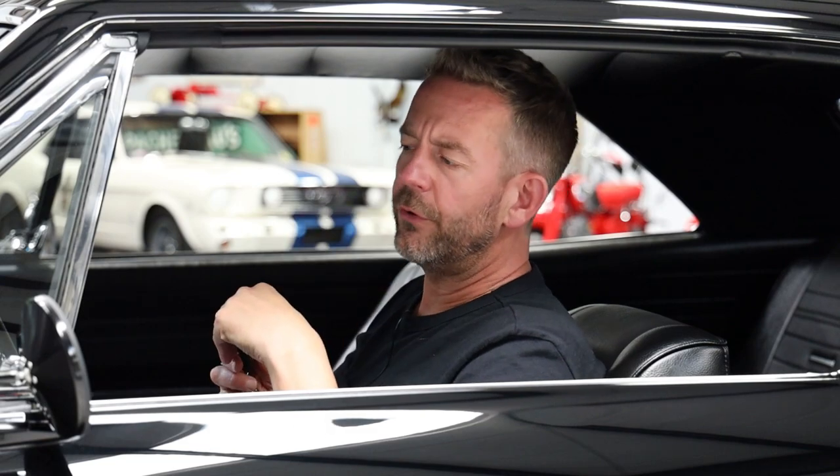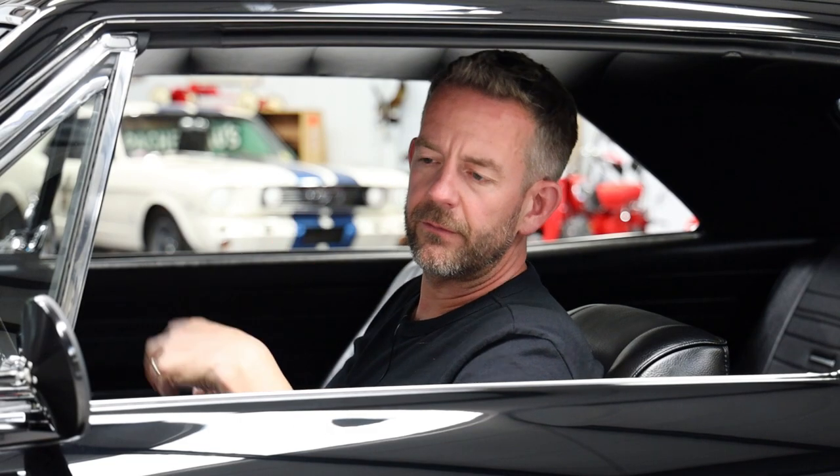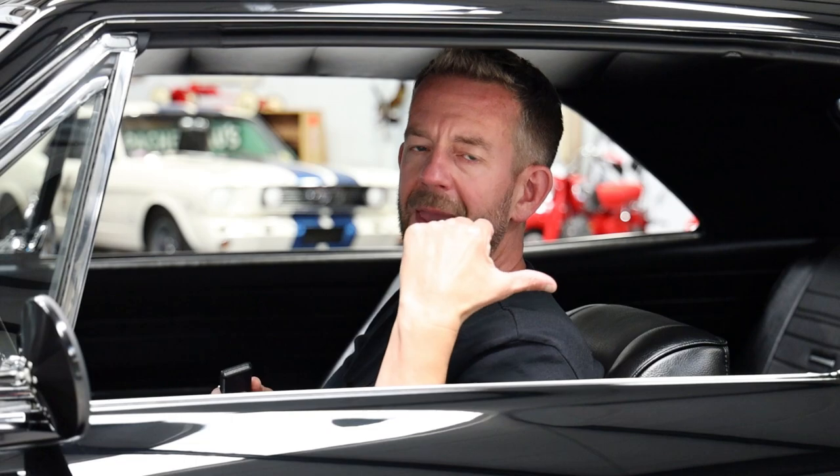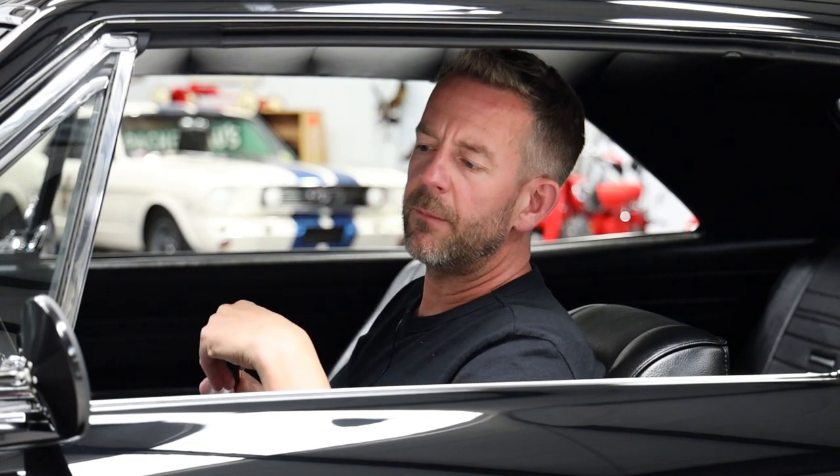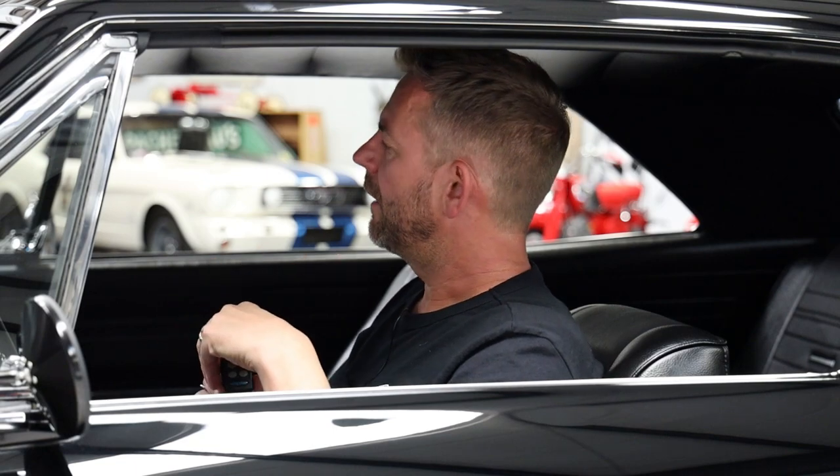I'm 99.9% sure the poppers are actually Ring Brothers poppers, which is a well-known name in the custom world of classic cars and so forth. They make really good door poppers, so we installed those at MS Classic Cars in here because we weren't really satisfied with the ones that it had. So again, keyless remote entry. Also, the trunk opens with this remote as well.